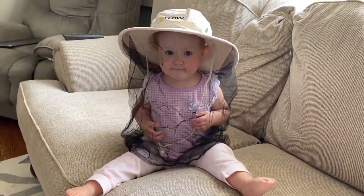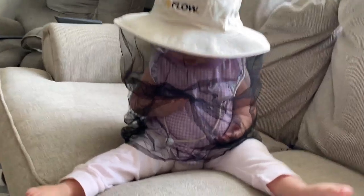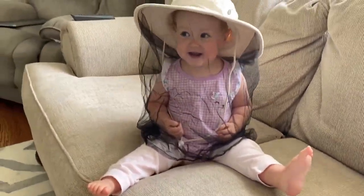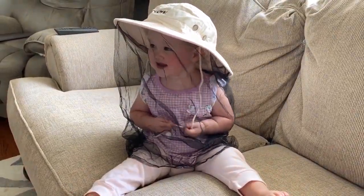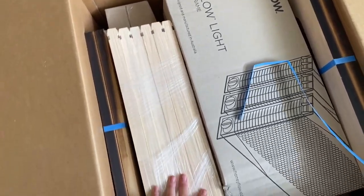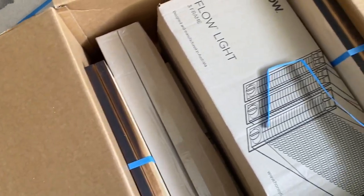I have to show you how adorable she is in this little hat. Ellie, can you say hi? Hi. Good girl. Do you like the hat? So right under the mesh baseboard is all of the wood you're going to use to put your frames together. I've already done this once with a different hive, so I totally know what to expect.